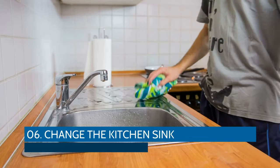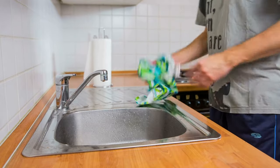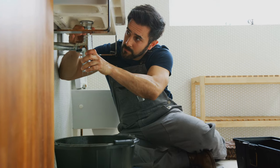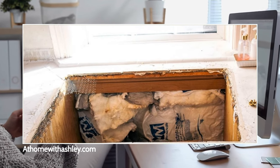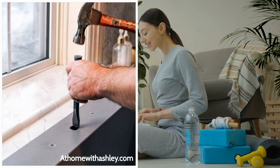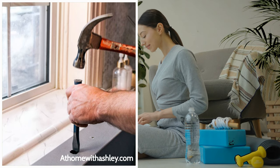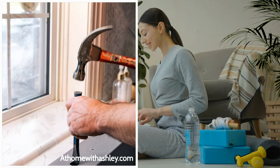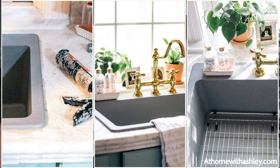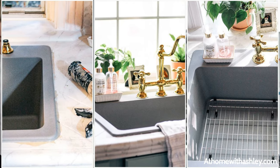Number 6. Change the Kitchen Sink. As long as your sink has a standard size, you can replace it without modifying your current countertop. Turn off the water supply and place buckets directly under the faucet. Proceed to detach the old fittings, including the faucet, drain pipe, and garbage disposal. Remove any clips under the counter. Slide a putty knife under and around the lip to gradually pry the sink loose so you can pull it out. Scrape off the old sealant, then put plumber's putty around the hole. Slide your new sink into it and replace the fittings.